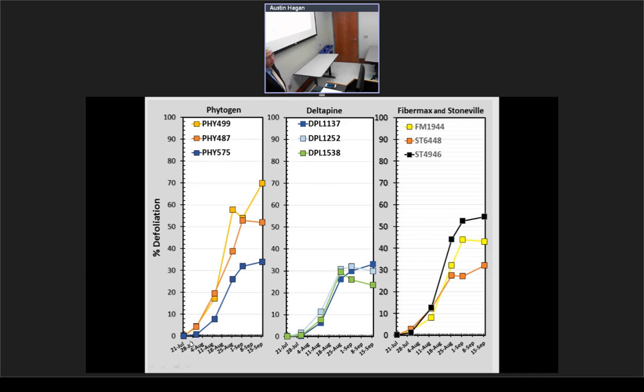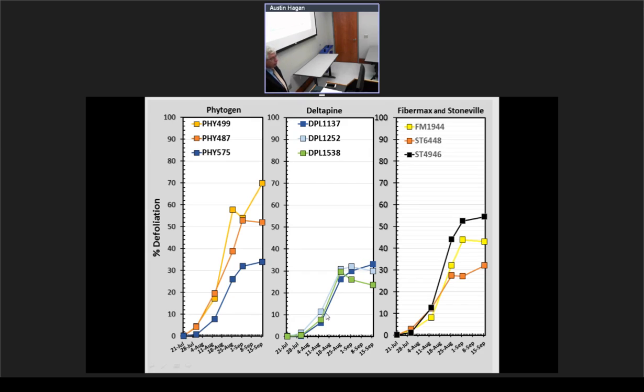This is just some data from a 2015 study at Brewton. Each of the icons is a rating date and data from a rating date. And the third week in bloom, which is essentially the 21st of July, there were no symptoms in the field. Went back a week later, we started to pick up the disease, and at that point, we had very rapid disease development, particularly on some of these more susceptible lines, and a good bit less defoliation and rate of disease development on some of these more resistant lines, like some of these Delta Pines.